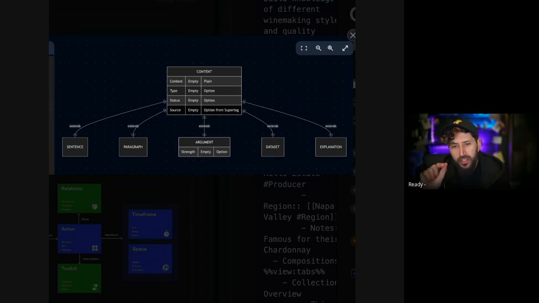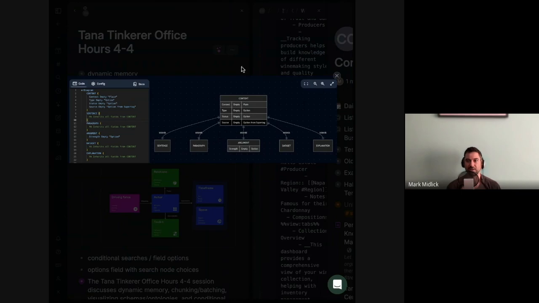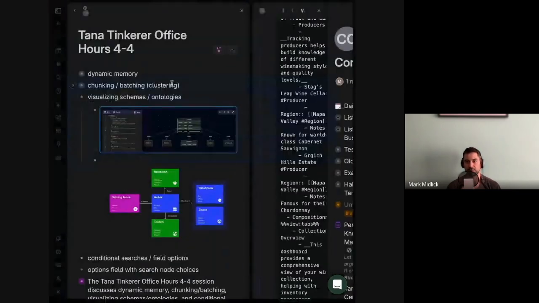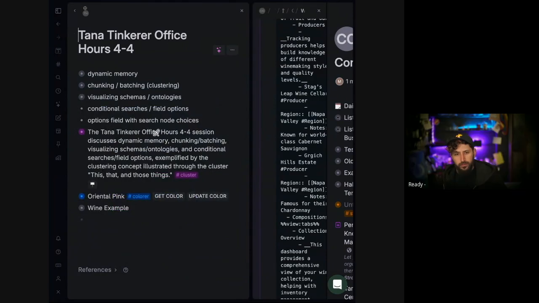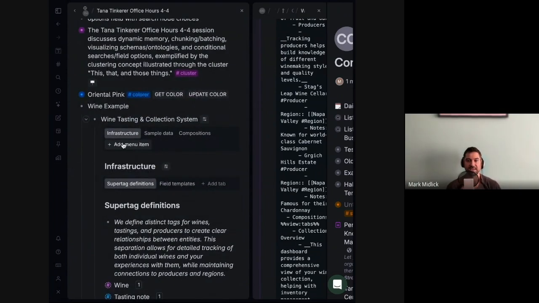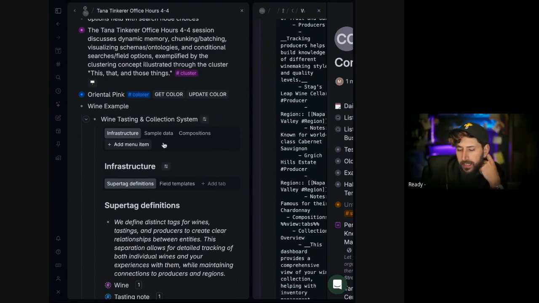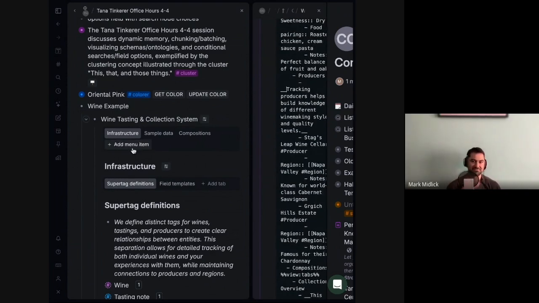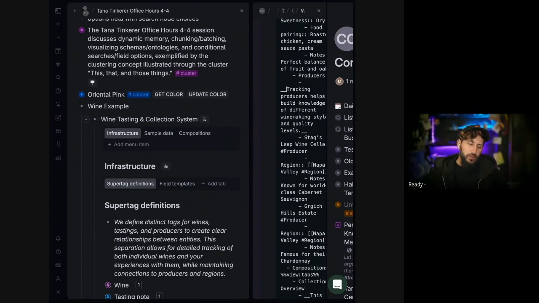Because if the agent can turn it into Tana Paste, there's no reason it can't also turn it into that with a different button. Yeah, totally, 100%. Going back to the image idea, you could send this to some sort of webhook that returns a JPEG of that visualization. Then in one of these tabs it would be like, oh, this is your schema overview image. Want to tweak it? Just go back, chat with this, press a button, it gets you the new image of the new schema, and it refreshes it.